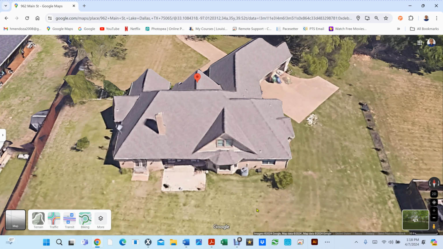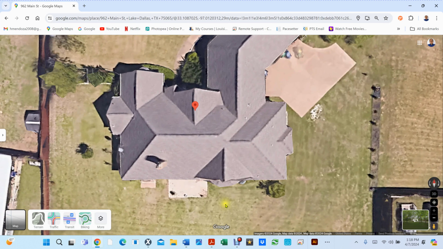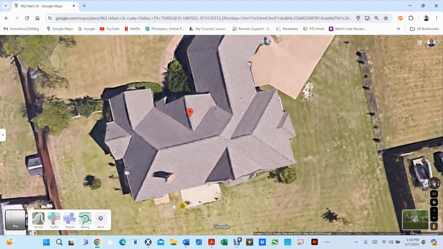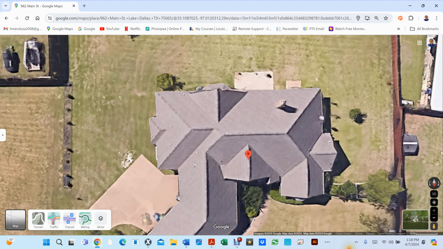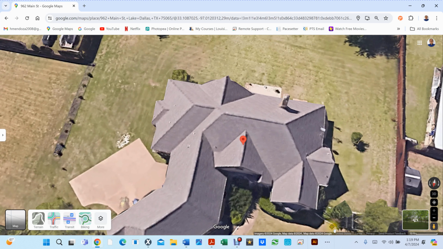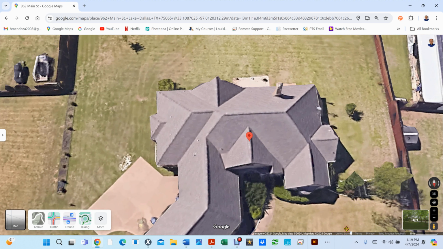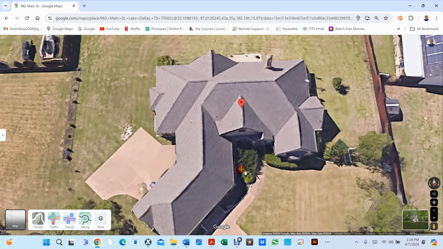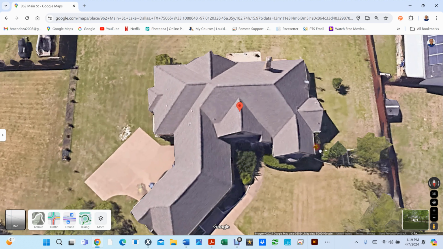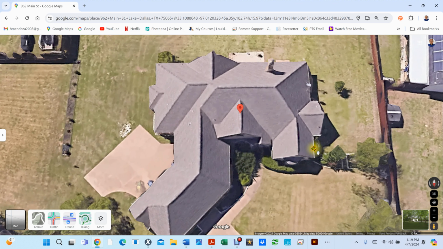What I'm going to do is go to my 2D because I want to rotate this by holding my control key. I'm going to grab this thing and just rotate it down. Oops. I'm going to leave it right there. I'm going to move it up a little bit. I'm going to go down a little more. So this is the bay window that I can't see.